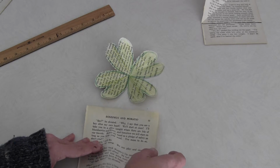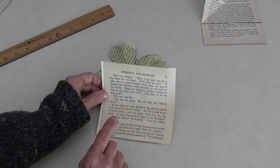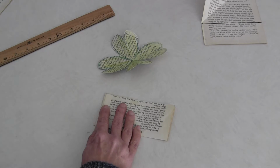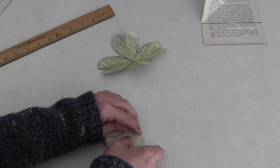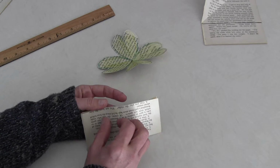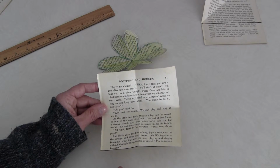So what I'm going to do is fold it. How many sections are there now? 1, 2. Very good. Now if I fold this again, how many sections will there be? Raise your hand. Let me fold it. Good guesses, guys. All right, I folded it again. I'm going to open it and we'll count. How many sections are there? 1, 2, 3, 4. Perfect for a 4-leaf clover.